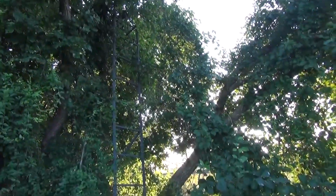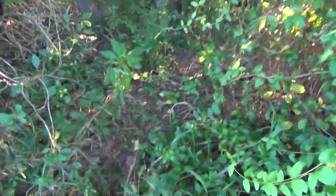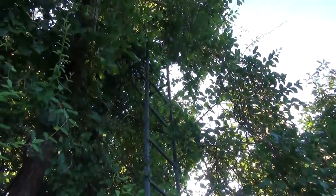There's one of my stands. Deer are definitely still using this trail, I think. Something is. I think she's a little overgrown. We're gonna have to clear that up.